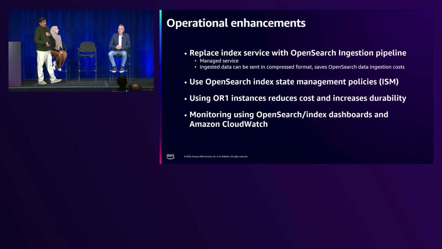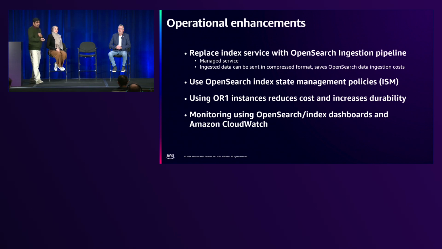So just to summarize, what are the enhancements we have done? We have split that into an index service. Earlier we were managing the index policies by ourselves, but now with OpenSearch index state management policy, we can easily configure that I want to keep only 6 hours of data or 6 days of data in the hot node. After that, move it into UltraWarm, and then after 15 days, delete the data in UltraWarm. You can write all these policies per index. Based on our customer configuration, we have configured these ISM policies.